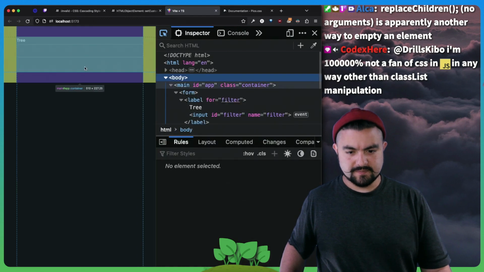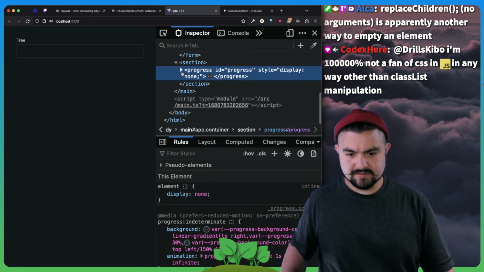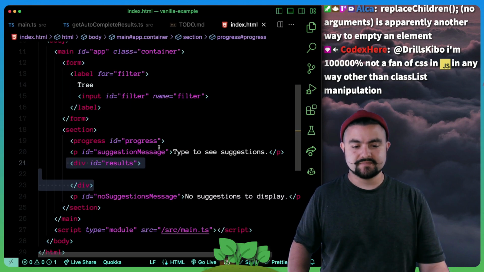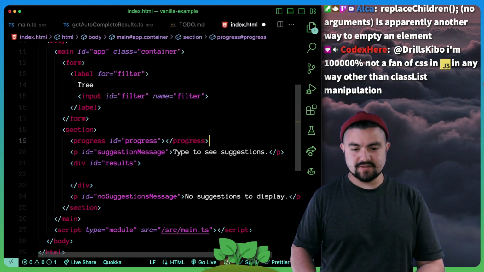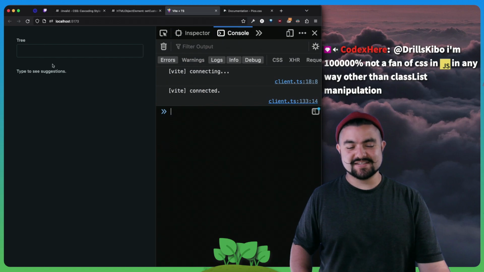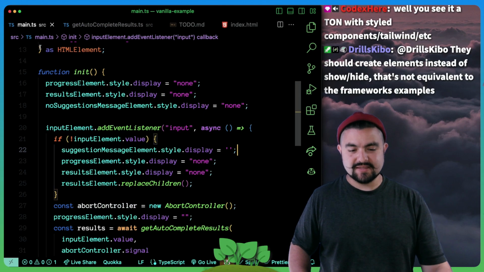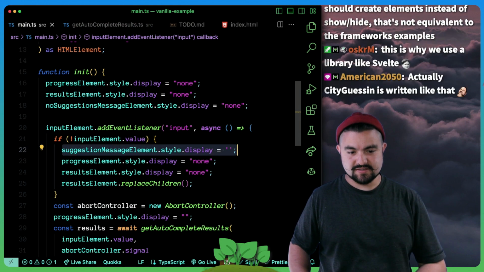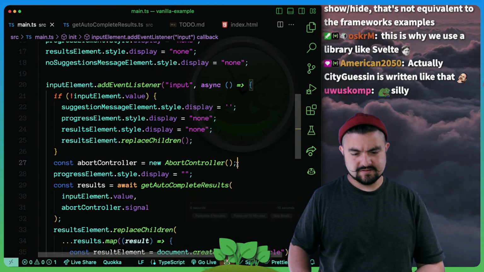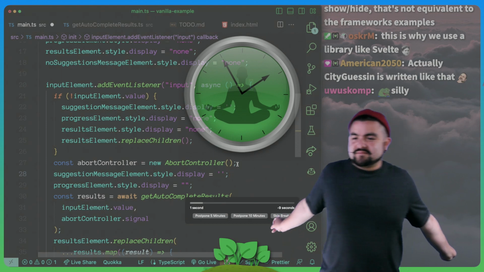Okay, why is... Oh, that's on me. I did not close out my progress bar. There we go. So it says type to see suggestions, and then when you type a letter, we actually want to hide this.